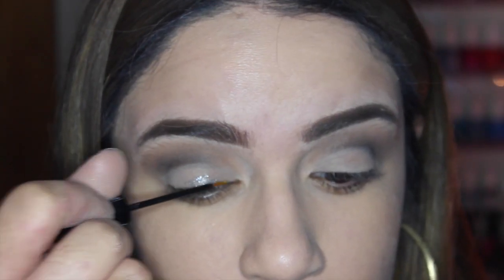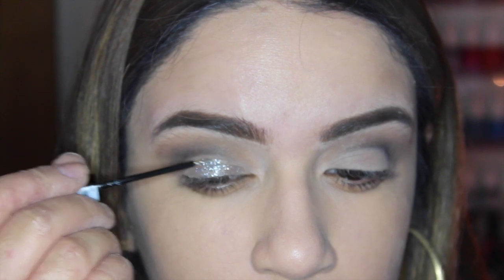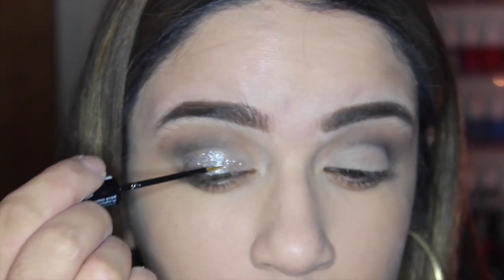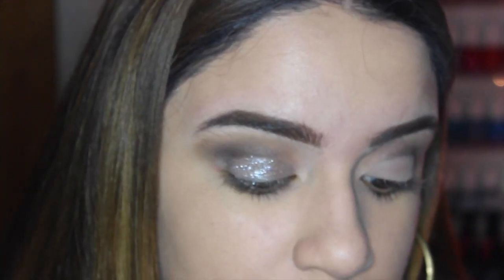So now I'm going in with my NYX glitter. And I'm just packing that all over my lid. So yeah, the shades weren't coming up as I wanted to. What I would have done in this tutorial, or if you guys want to do, which will probably make the eyes pop a little bit more, is grab the L'Oreal Infallible shadow in silver, put that all over the lid first, and then put the NYX glitter, and it will really make it pop just that much more.